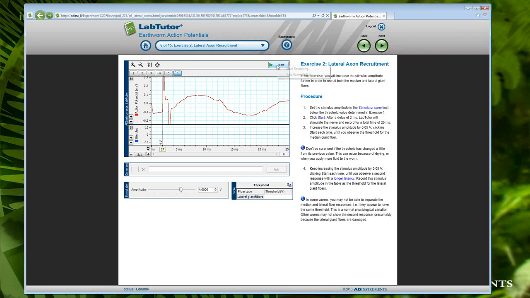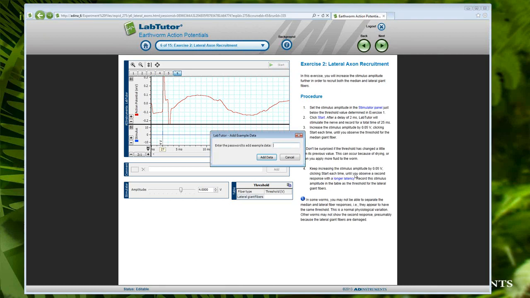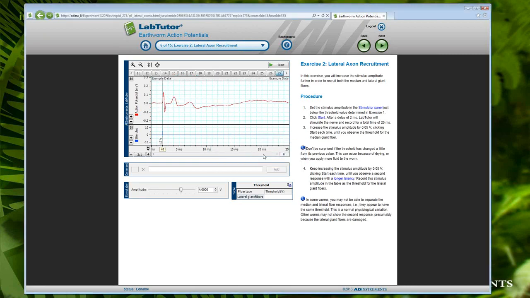With LabTutor, however, we always include example data, and this is password protected, and we can go ahead and add that data. So here's data from a different prep that shows both an excellent median response and then a lateral response with a slightly longer latency.